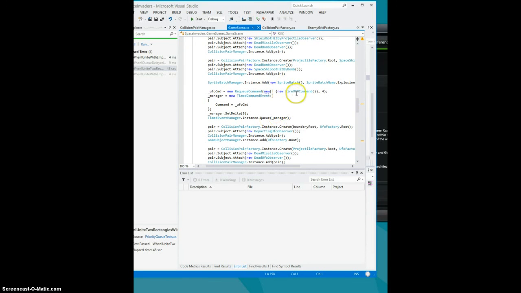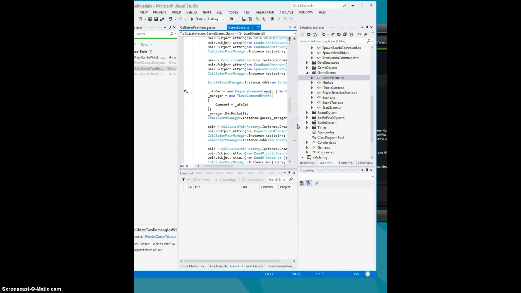Basically, in 5 seconds, run me a fire UFO command. And then just keep doing it every 4 seconds, which is this parameter here. 5 seconds is for the original instance. I'm telling it to fire the first time at 5 seconds, and then every time after that at 4. And this is basically how I make loops using the command system. I'm not using it on my grid because I already had something for my grid for the midterm, and I just left that because I never got back to it.